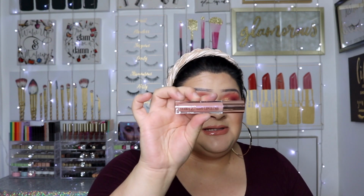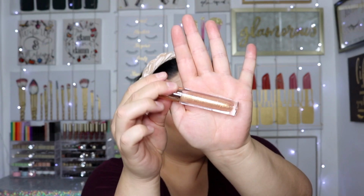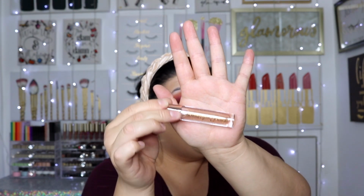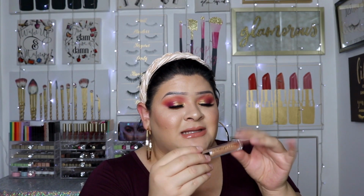And then lastly, these two. I haven't spoken on these or used them in a video yet, but these are the two that I have been using from Beauty Creations. It's their Ultra Dazzle lip gloss. I have these two colors that I've been using the most. This one is definitely my favorite. It is the most beautiful nude gold gloss, clear looking with a lot of different color reflective glitters. I see purple, green, gold, and silver.